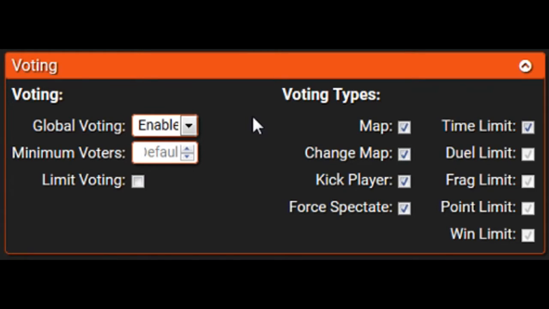Voting lets players control the server if enough people agree to it. The only voting types needed are map, change map, kick player, and force spectate, so any other ones, just disable them. Global voting, I guess I'd keep that on. Limit voting, I don't know, I don't mess with the voting options very much. I'll just keep it the way that it is, but disable the time limit voting.